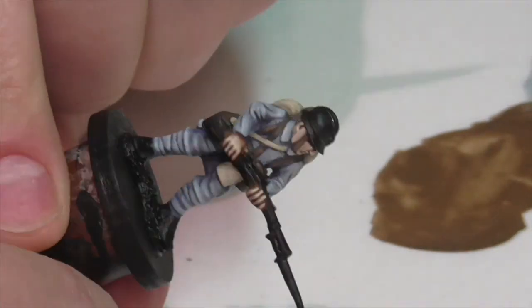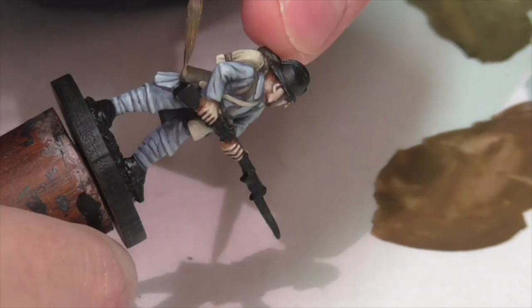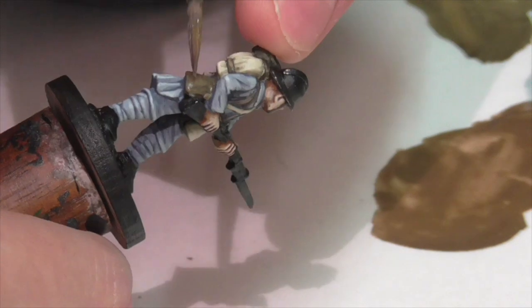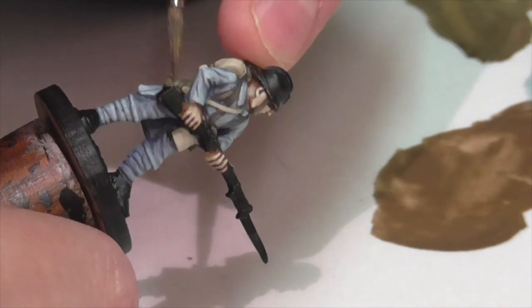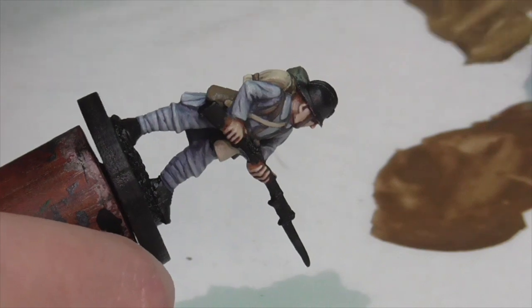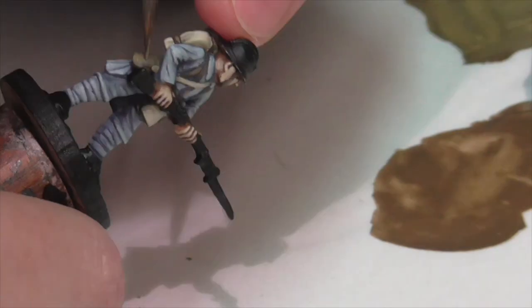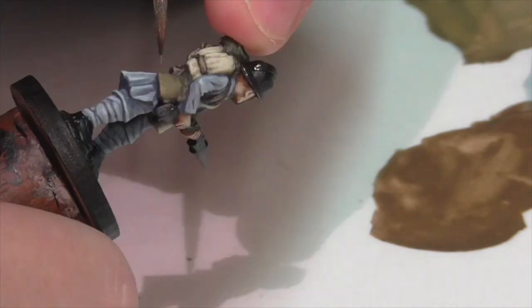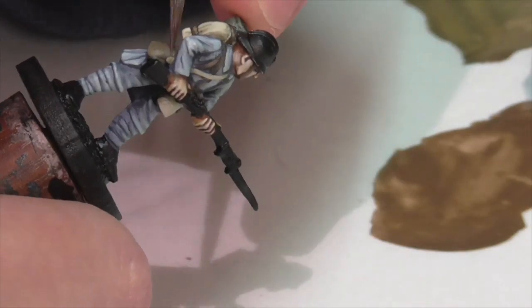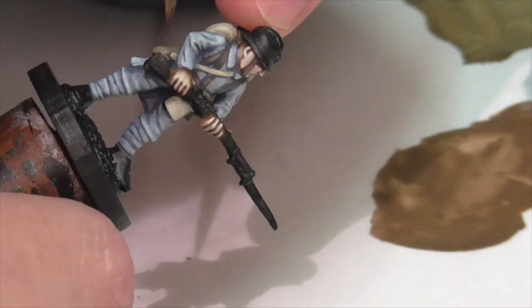Now again, I'm going to really cleverly reuse some colors I already had out in order to finish highlighting that brown cloth satchel that he's carrying. This time I'm taking that khaki I already had and mixing it into the chocolate brown to highlight the fabric. And then I'm going to take some pure khaki over the top to brighten it up further. So again, we've gotten more mileage out of a couple bottles of paint.